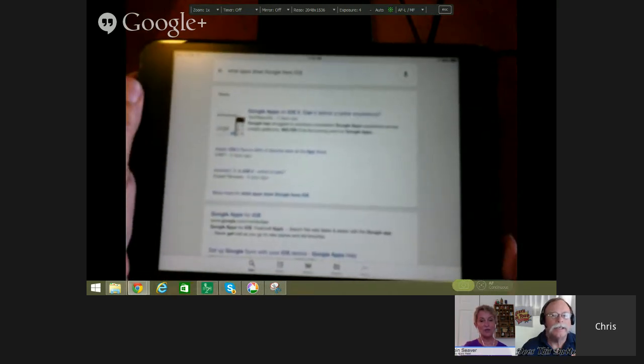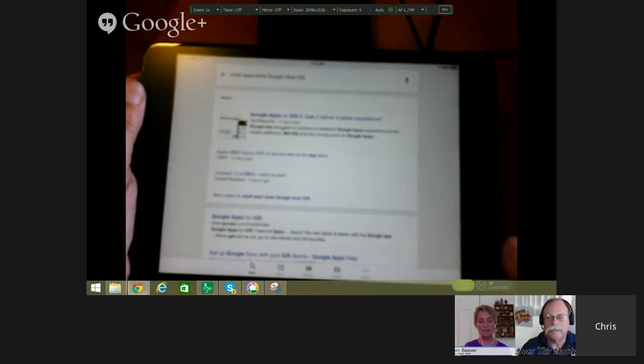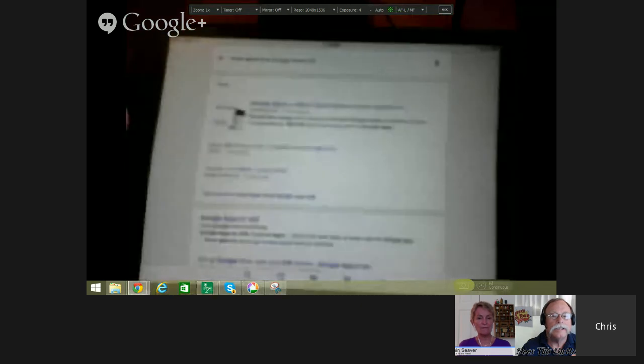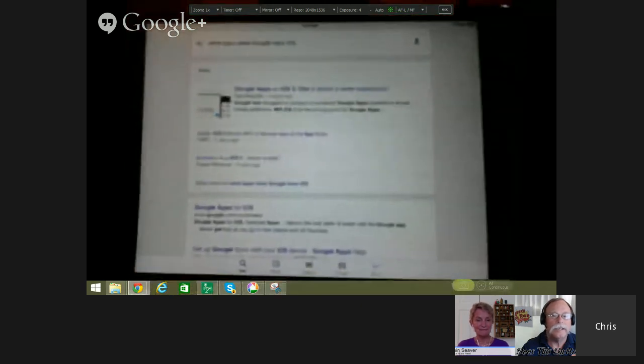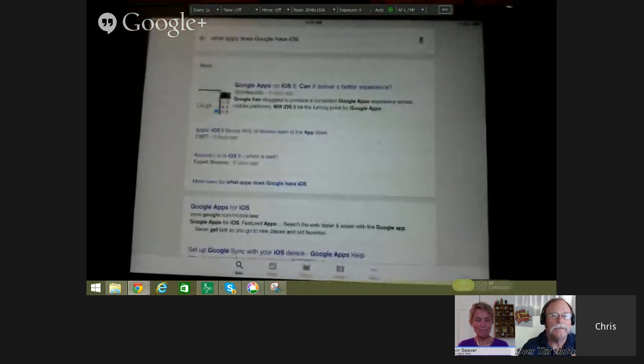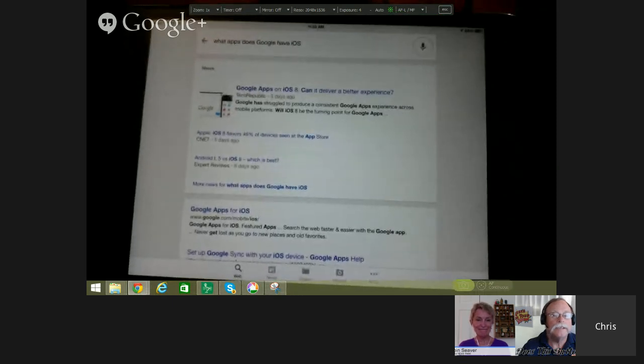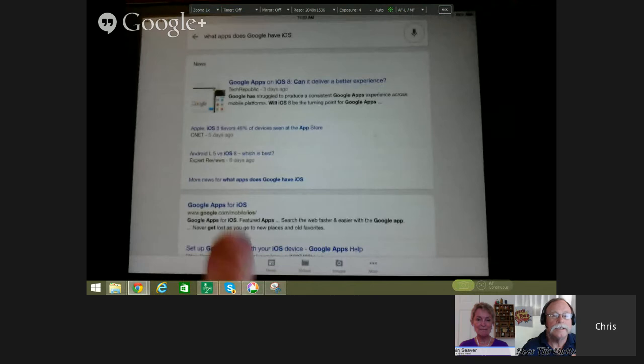Get in focus. The entry at the bottom of that, I think there's an ad, and the entry at the bottom of that, if you could just tap it. I think it says Google Mobile Apps. Still trying to get in focus so everybody can see it. There we go. So Google Apps for iOS? Please.